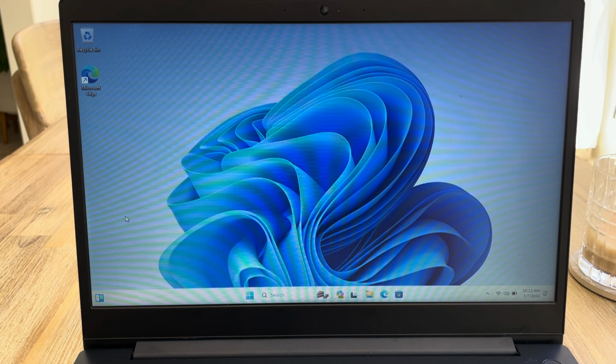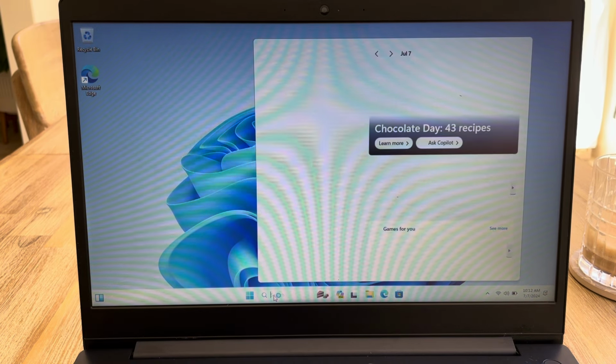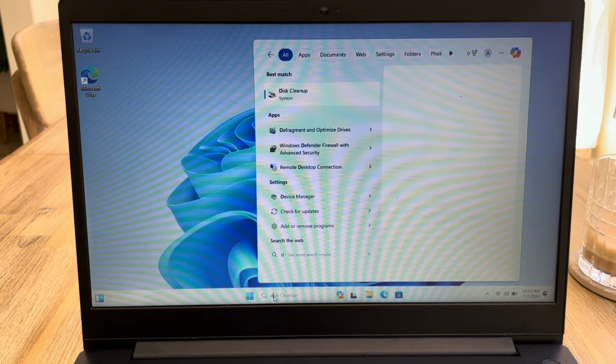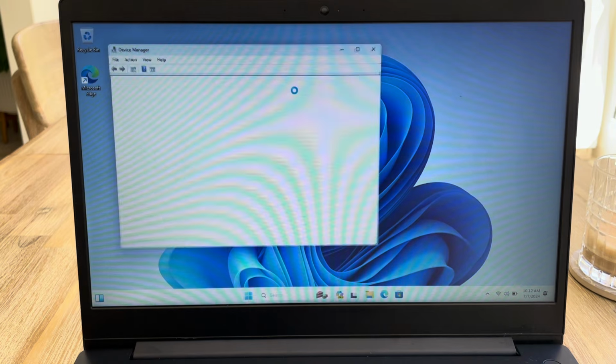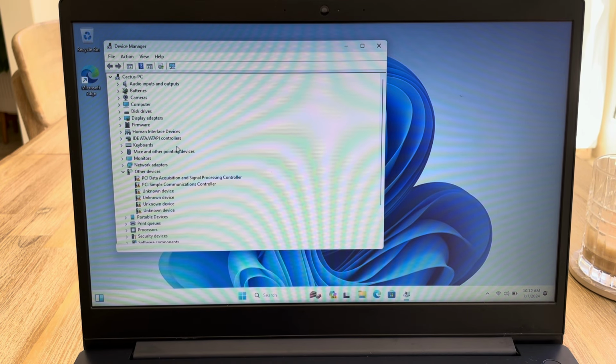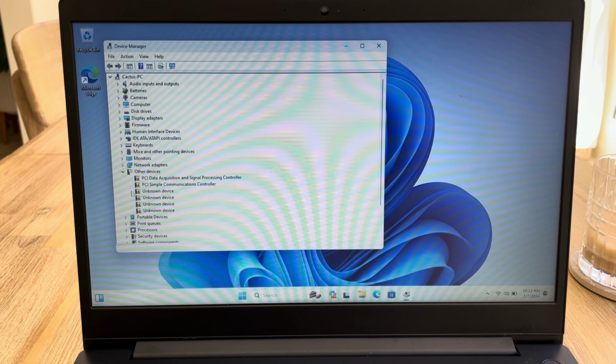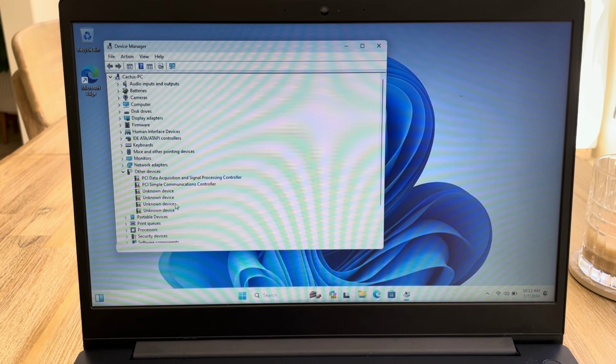So at this point, now we're going to have to make sure that our Windows is updated. Well, first let's look at our drivers. We're going to go to Device Manager, make sure all of our drivers are good. The Windows drivers pretty much have been installed, and you see right here other devices. If you see these types of exclamation points, you're going to have to manually download those drivers and install them. But most importantly, as long as your network adapters are added on and you can connect to the network, all this can be done very simply.